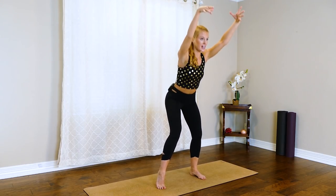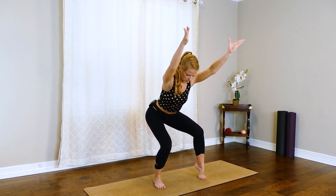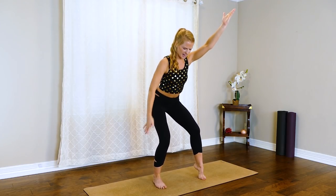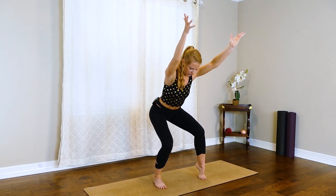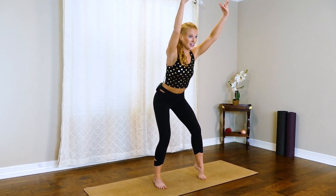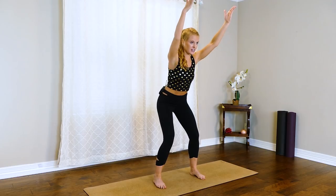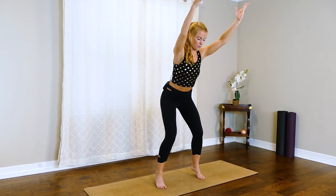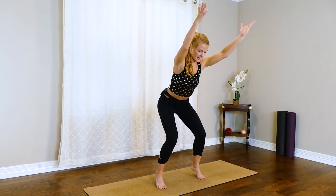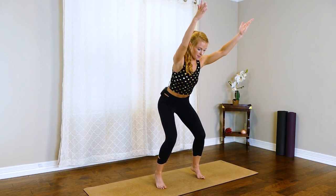Let's switch it. Left heel comes up, pulse through that right leg. We feel that right glute, that right hamstring firing up. Left heel is high for 4, 3, 2, y'all ready? If you can, you either stay with the heels down or added challenge, you lift up 1 inch off those heels. We take it down an inch, squeeze to come up an inch.